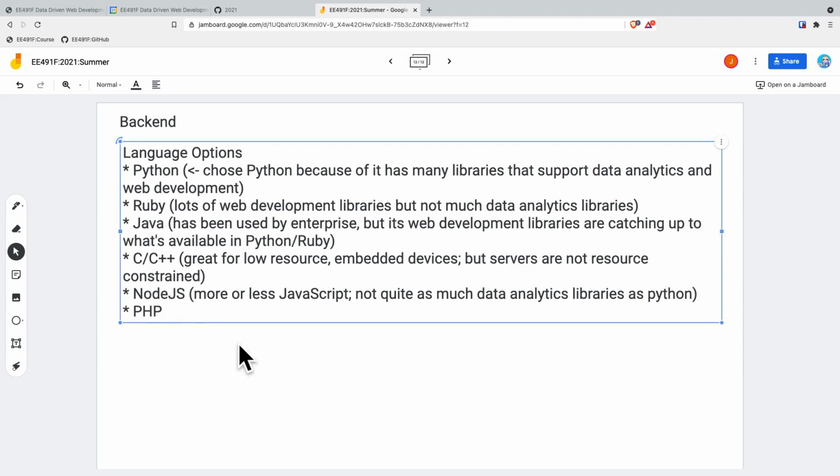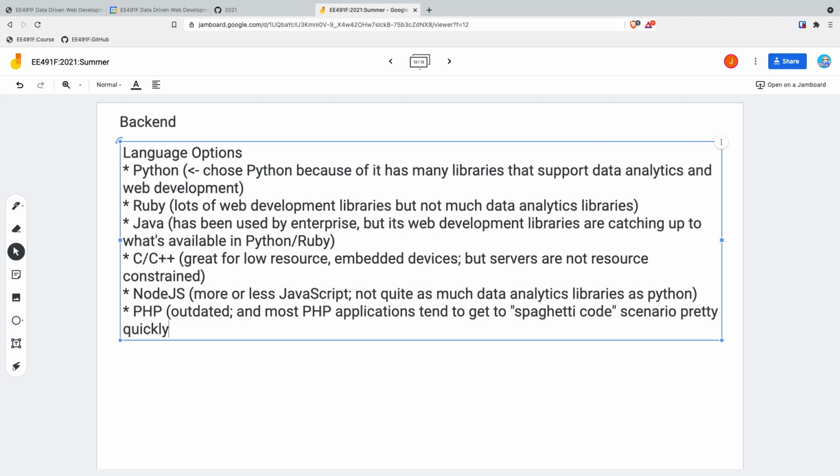And then PHP is kind of just outdated, and most PHP applications tend to get to a spaghetti code scenario pretty quickly. And of course, it doesn't have the data analytics libraries.